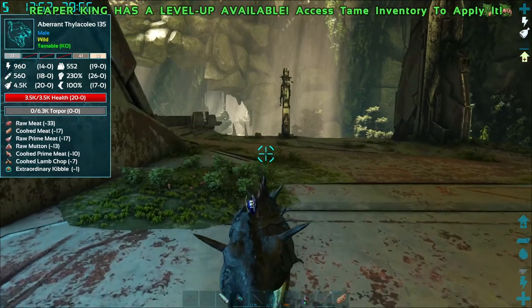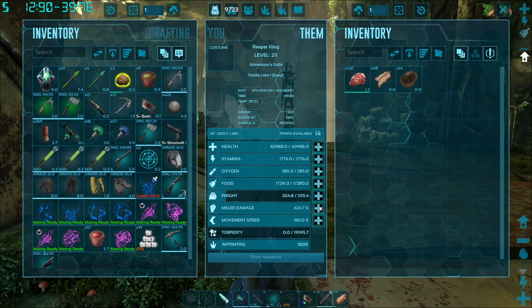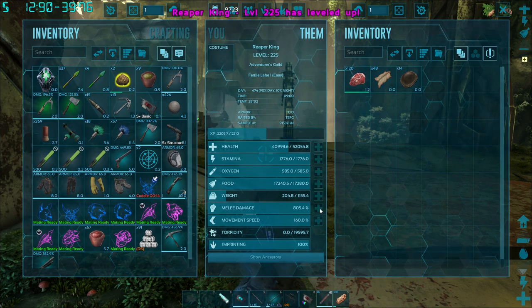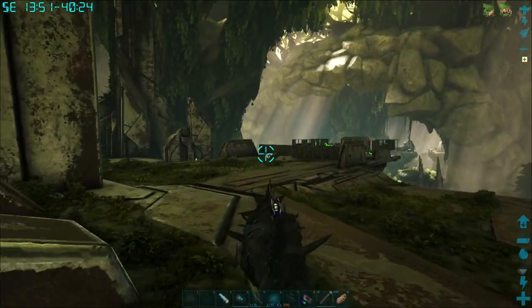Maybe take this guy to the surface once it gets nighttime again and see if we can get lots of levels. But we'll, oh, wow. 19 levels already. And we are sitting at 40,000 health. Let's pump that to 50. Oh my god, 50,000 health. That's our biggest and baddest guy now. This is probably our best and biggest dino now.